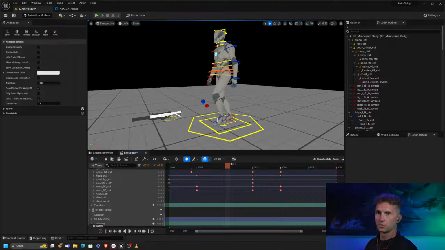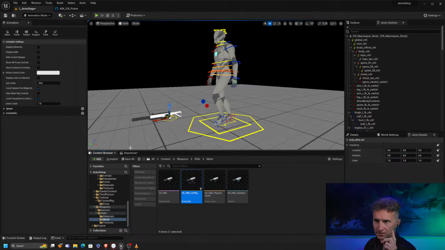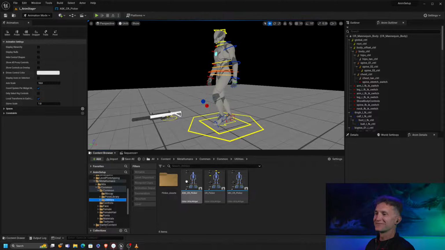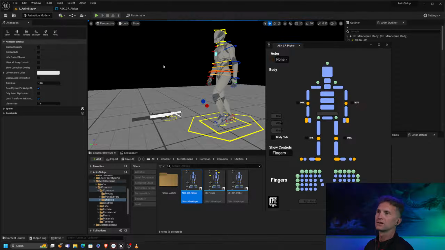Now here's what's cool. What you'll notice is that the control rig has a bunch of controls in it that allow me to pick and animate and all those kinds of things. Well, we strategically set it up so that our control rig had the same naming as our character rig. So we have a root control and we have a body offset control. And what that means is, theoretically, because live demos always go super well, underneath our utilities, if we bring up our AskADev character picker, which again is just the Metahuman one, nothing fancy.